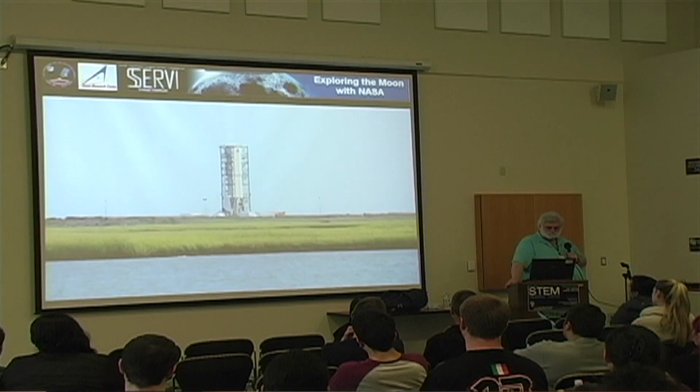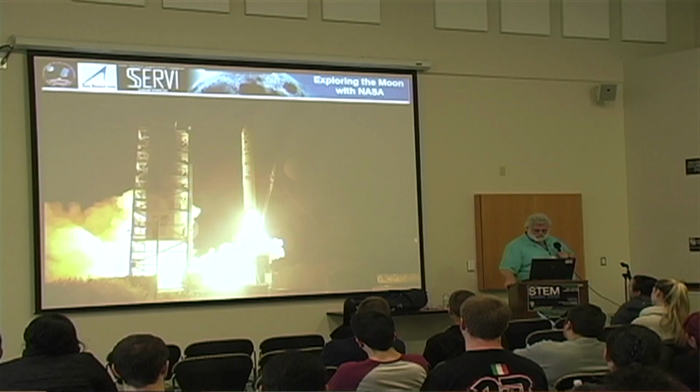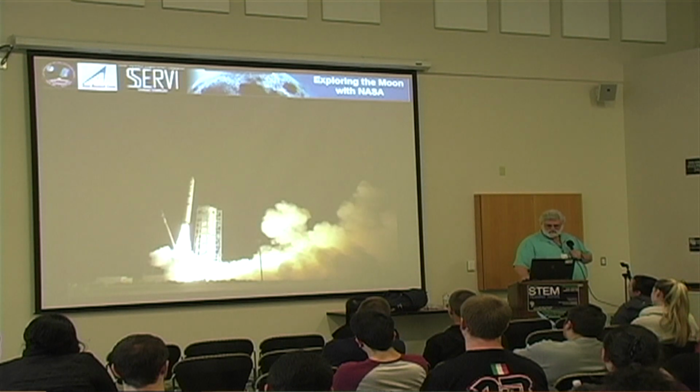And here we are looking at the launch pad, the day of the launch. This is several hours before. Turns out we launched at night. And there we go. It was a beautiful, perfectly clear night all along the eastern seaboard. We lit up the sky from the Carolinas in the south to Canada in the north. Millions of people saw us shoot into the sky as we made our way to the moon. It was spectacular.